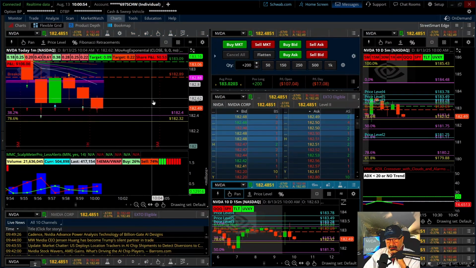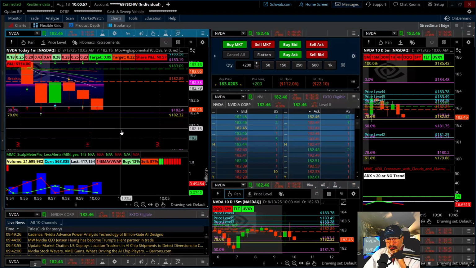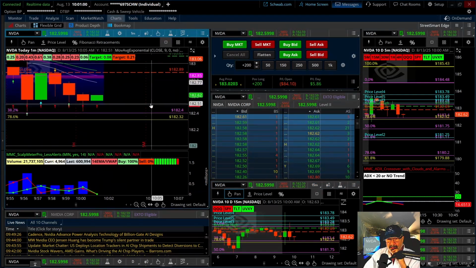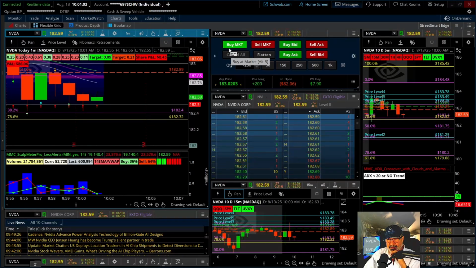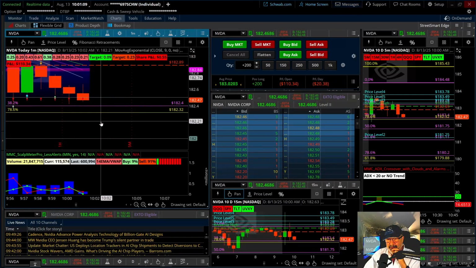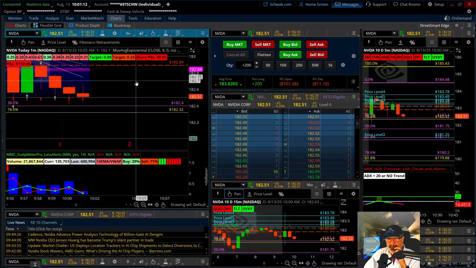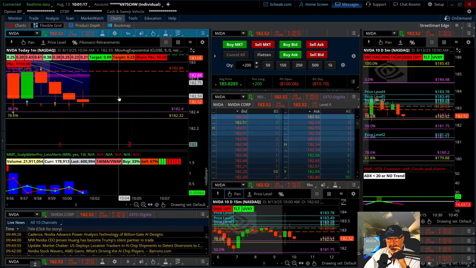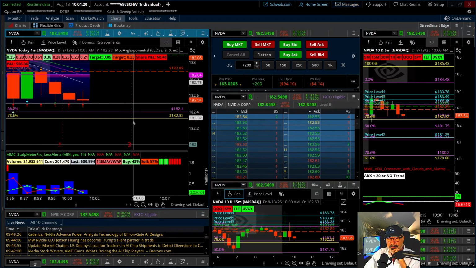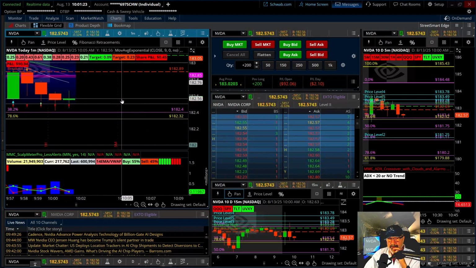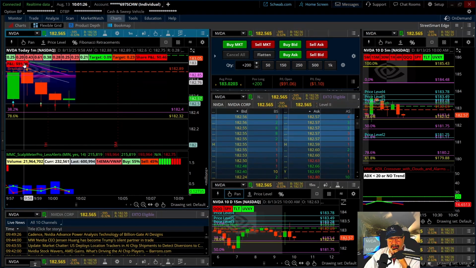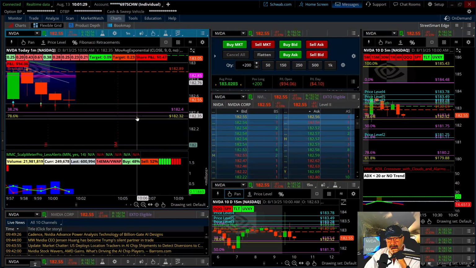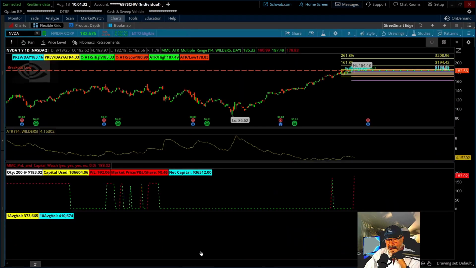For me, it's a very small trade, but for you guys, it might be huge. So you've got to keep to your own max loss here. All right. So it's starting to go back up, but that's not enough. Nope. All right. Hit the fib, turn around, give me 2 green candles, and we're off to the races. You can see the P&L here, how many pennies. If you go to the day chart, you can see my capital expenditure here.